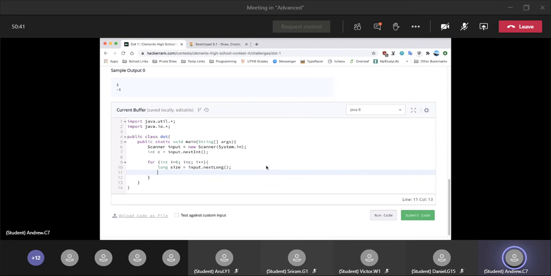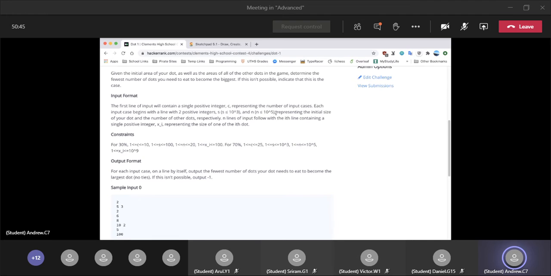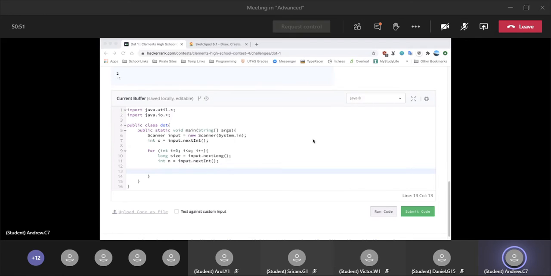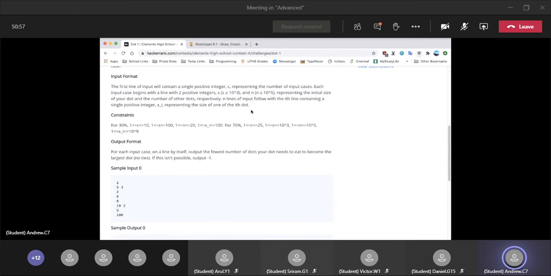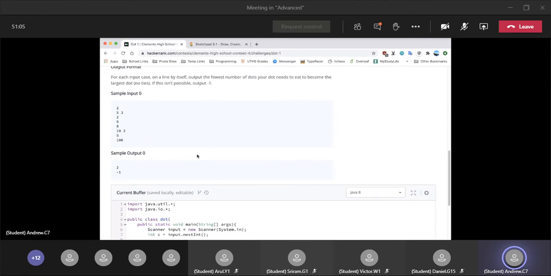Input.nextLong(). Then we input n, the number of other dots, so n equals input.nextInt(). Next, the next n lines follow, with the ith line containing a single positive integer representing the size of one dot. So just for example, 2, 6, 8 are the sizes of the dots.